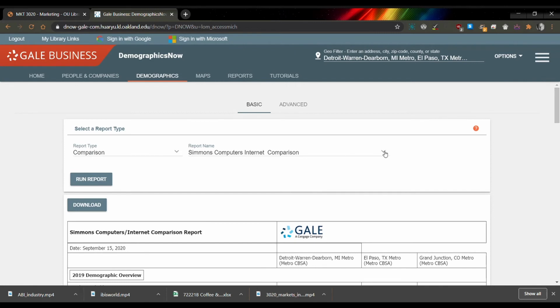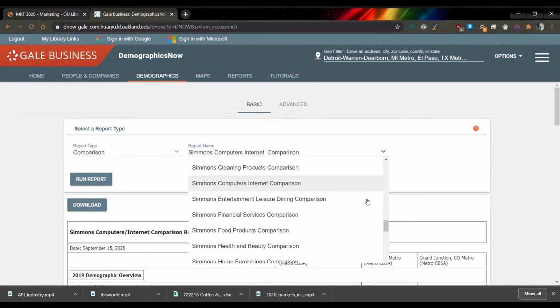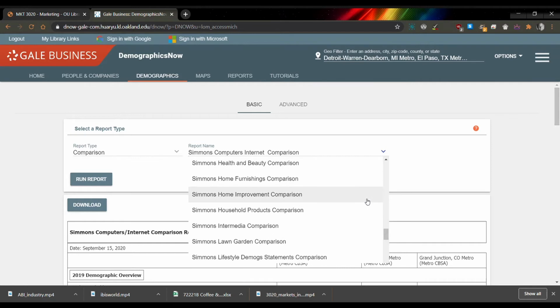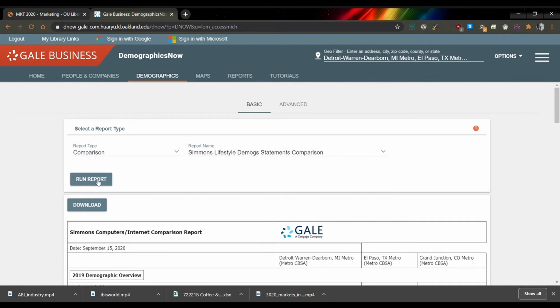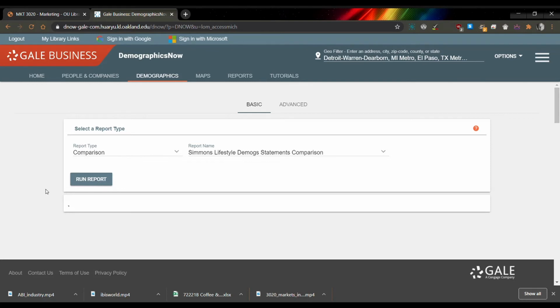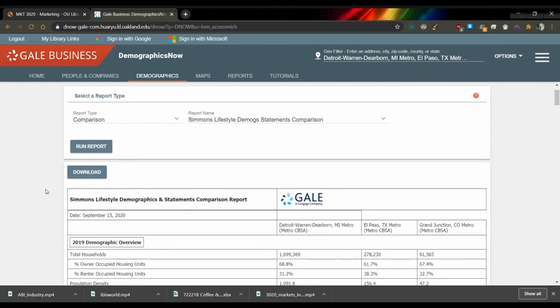If we take a look at another one I always like to show, called the lifestyle demographic statements, because this is where all the other ones sort of make sense, like lawn and garden, pets, and whatnot. The lifestyle demographic statement is sort of like a potpourri of possible things, and you just got to browse through it to see the different questions that they ask.